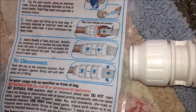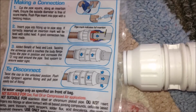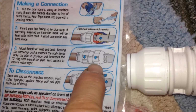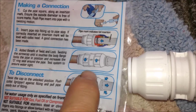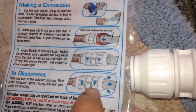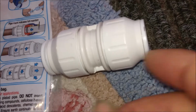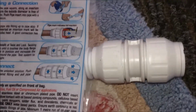And then you push the pipe in from both sides, and then you twist that way to lock everything up to seal much better than the original, and that's the lock position. And in case in future you want to disconnect, you just twist in that way, and then push the collar in, and take the pipe out of this connector. So that's how to use this connector.